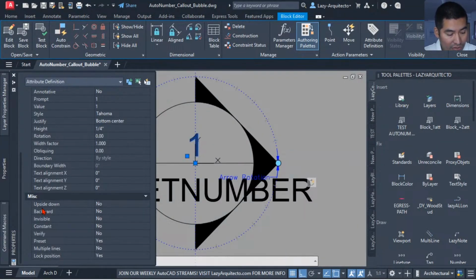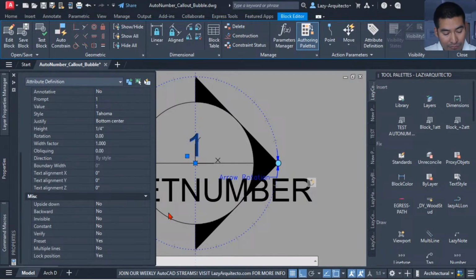So there is upside down, backward, invisible, constant, and so on. And now we can see that, of course, the options that say no, that's okay. I will try to focus only on the options that say yes, right? And there are only two options. The preset says yes, and the lock position says yes.